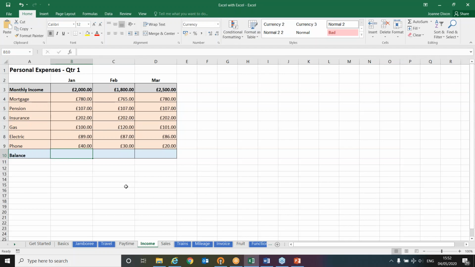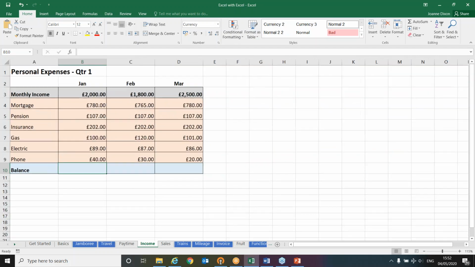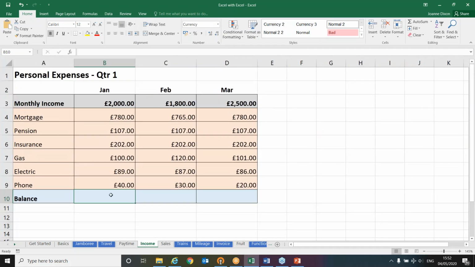Let's have a look at how that would fill across. So we all know how this particular formula works. We start off with equals and we get some money coming in on a month, and then everybody wants a bit of it. So we need to deduct the mortgage, and then we need to deduct the pension and the insurance and everything else, and the cat food.